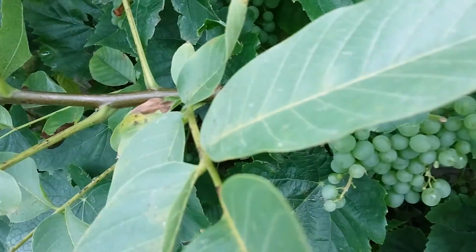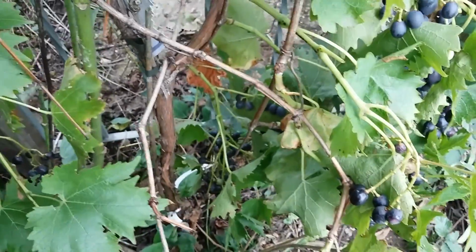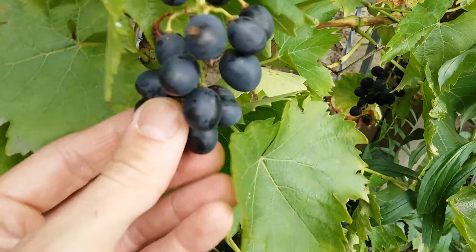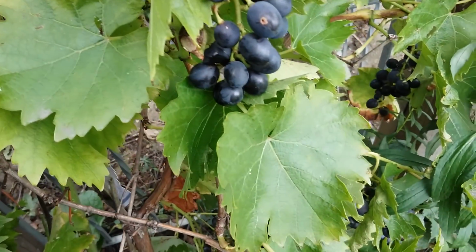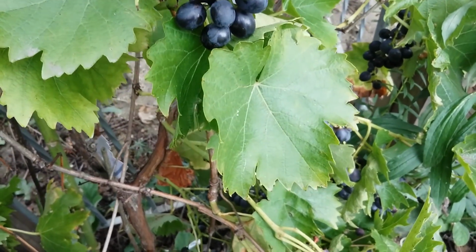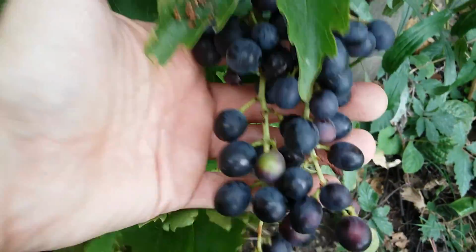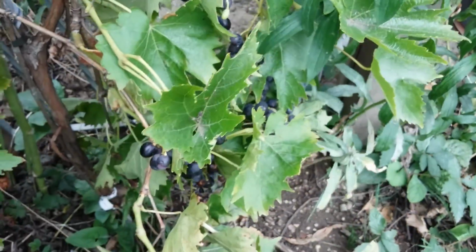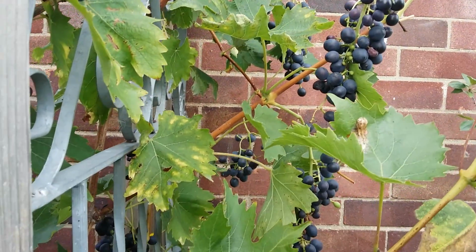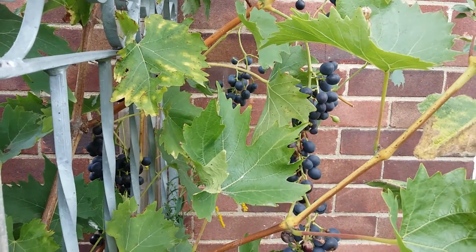Okay, this brings me on to my next vine. This is a variety called Muscat Bleu, which is a French variety, I believe. A little bit sour still. These are a seeded variety, but once again, a decent amount of grapes on there. As you can see, these have actually achieved a decent size, these ones. I presume it's because of the extra heat from the wall.